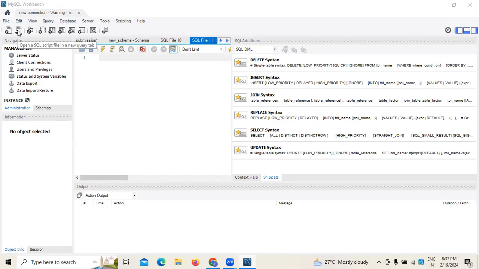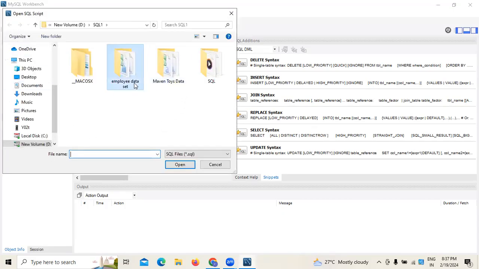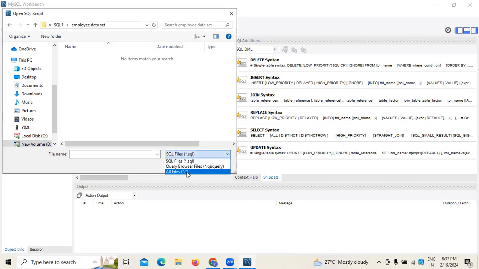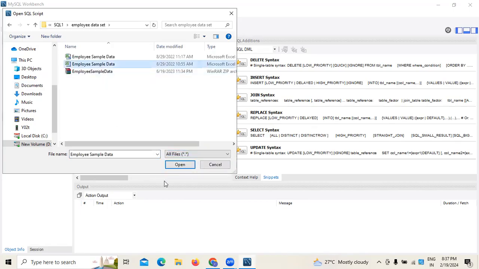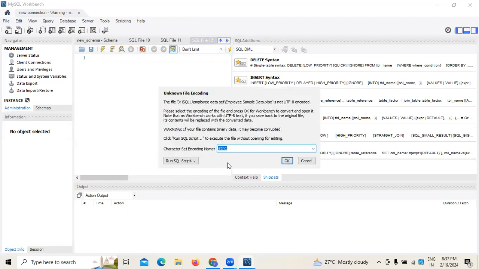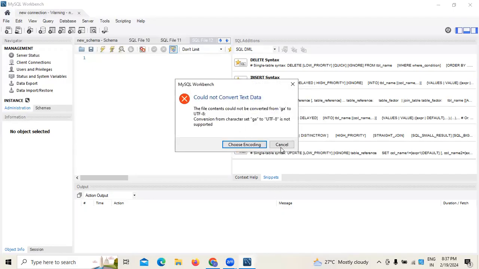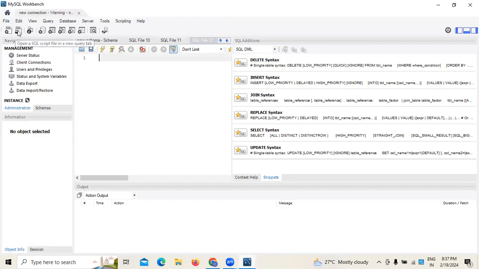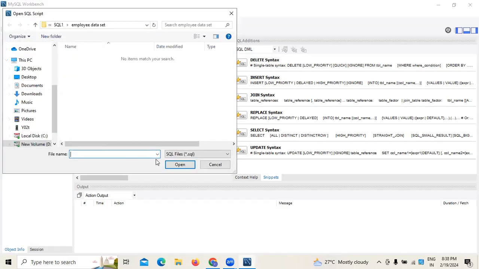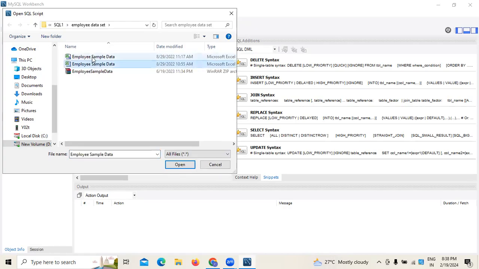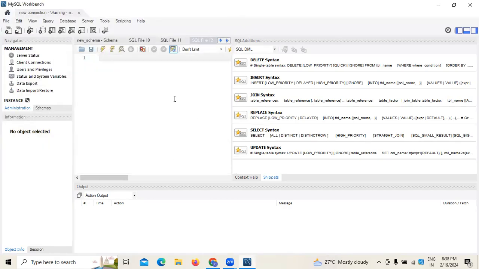At the same time, if you want to open any script file, because we have data available, such as employee data, here you can open it. You can open the script file. Naming the script file is not required as of now, so I'm just writing it. The script file is what we have to write, whatever the different scripts we have.